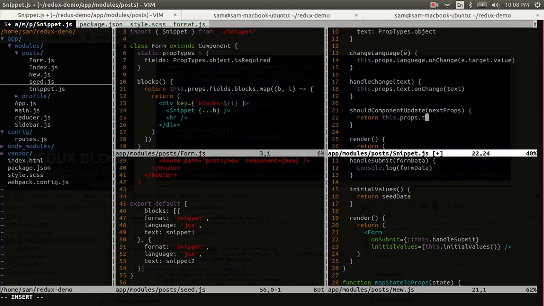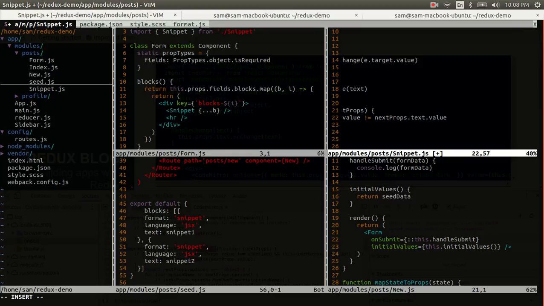We have this.props.text. So if that's not equal to next props, then we aren't going to re-render. Sorry, if that's not equal and if the language is also not equal. Forgot my or there.